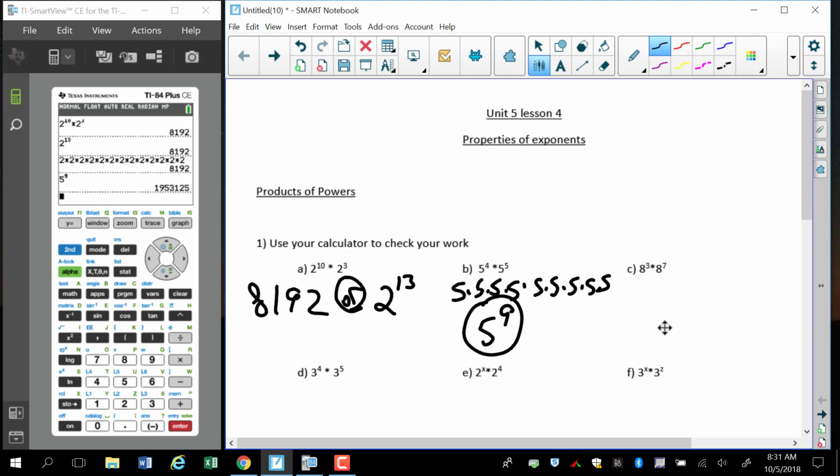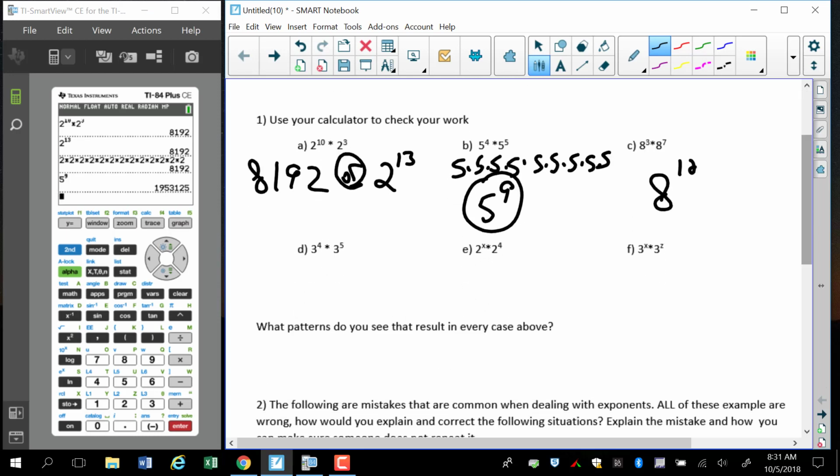We can look at this and say this is 8 to the 10th. You can scroll down a little bit and say this is 3 to the 9th. This, well, wait a minute, I have an x here. Well, that's x plus 4. Why is it x plus 4? It's because I'm just adding the exponents here, the x here, and then the 4 here. It's the same thing I did over there.